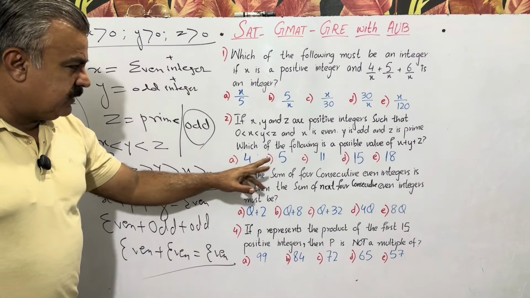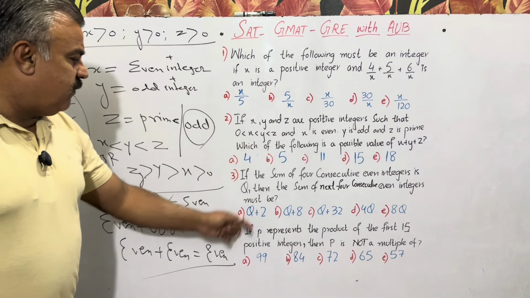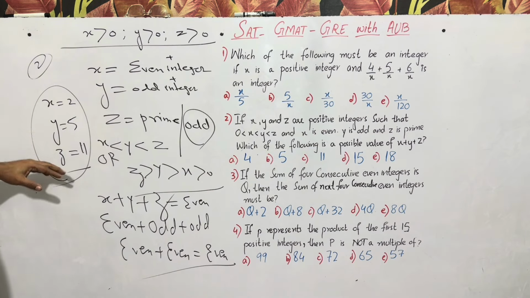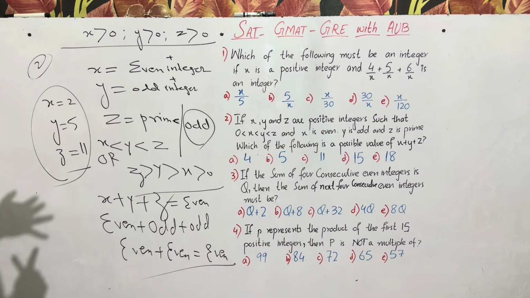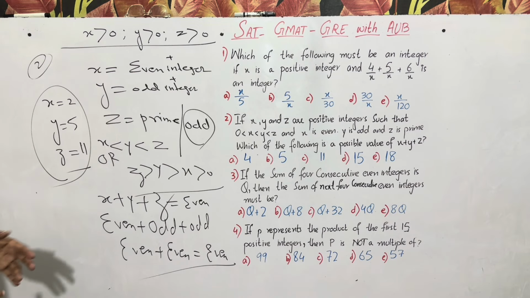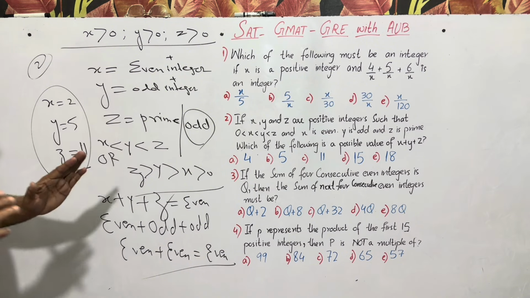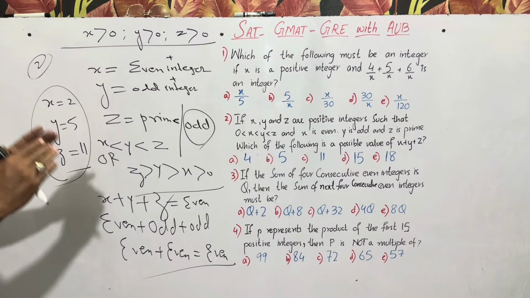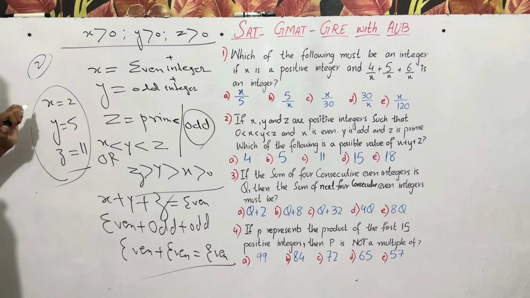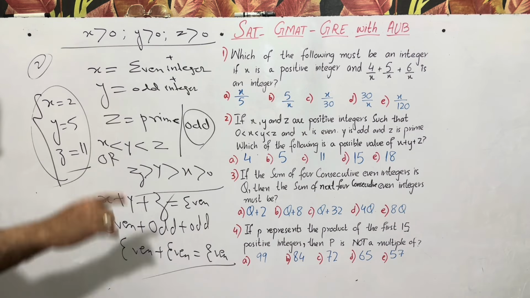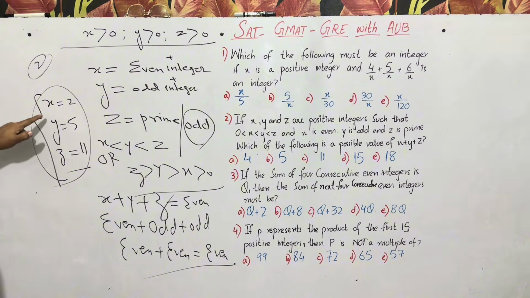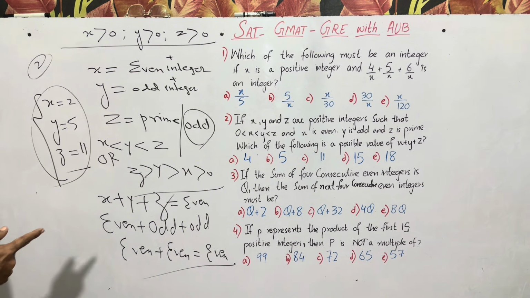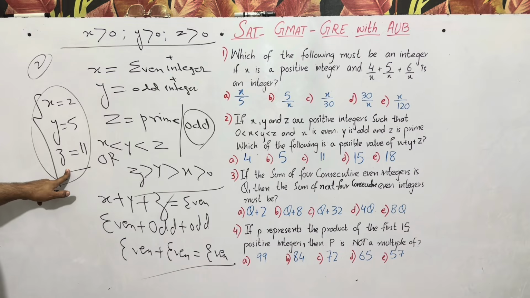4 might be possible, 18 might be possible, but 4 doesn't satisfy our minimum condition. If I take the minimum values x 2, y 3 and z 5 according to the given condition, the sum is more than 4, so it is safe to conclude that E is the right option, as I have taken the values according to option E: x even, y odd, z prime, and they add up to 18.